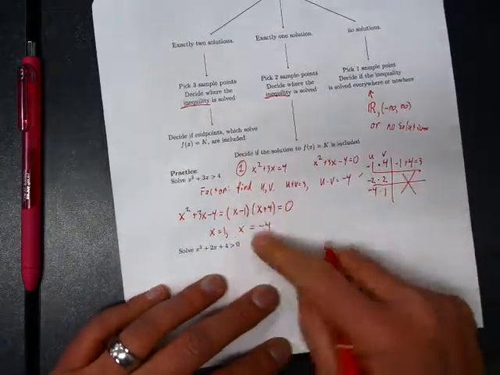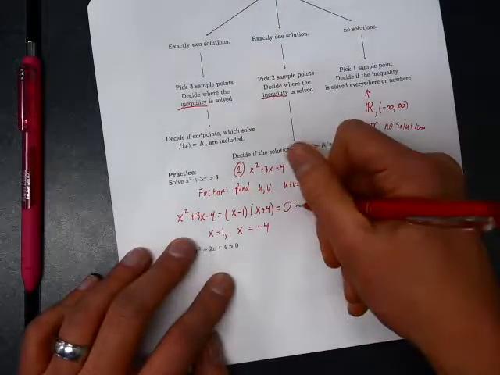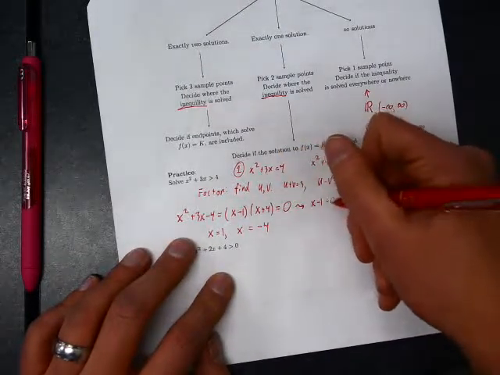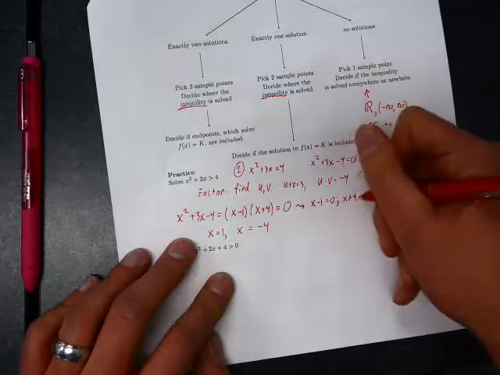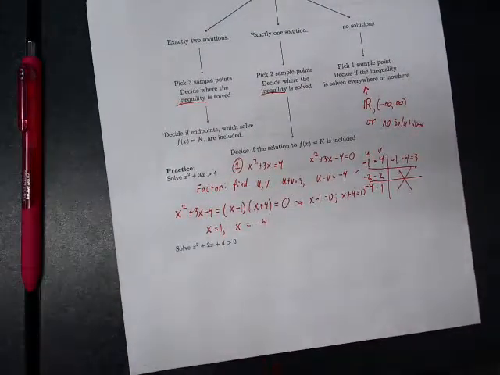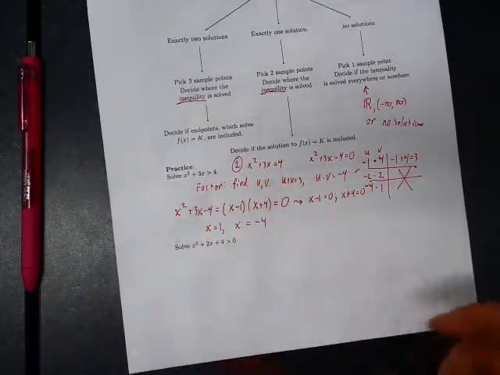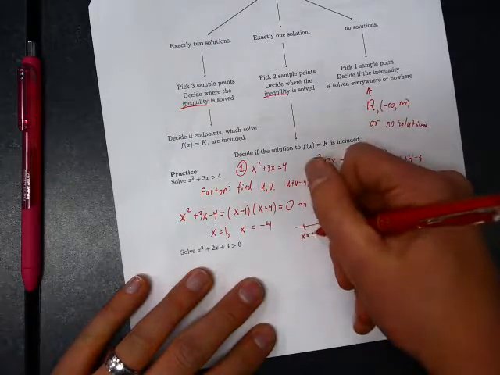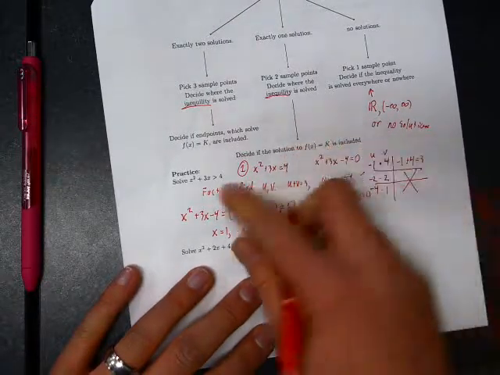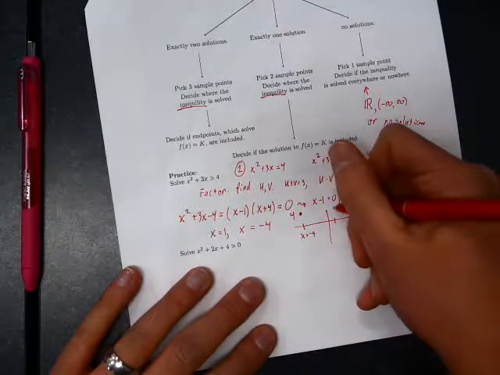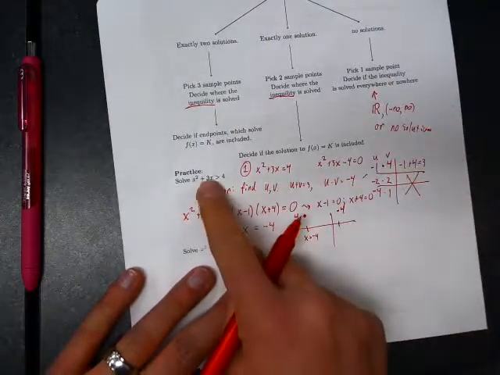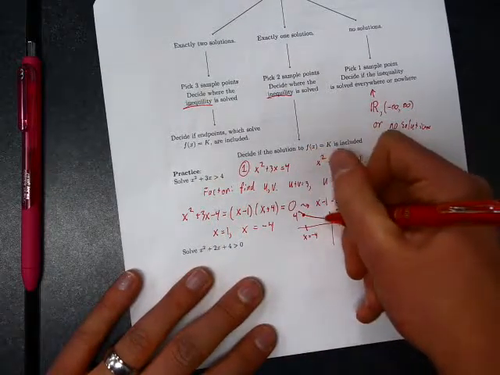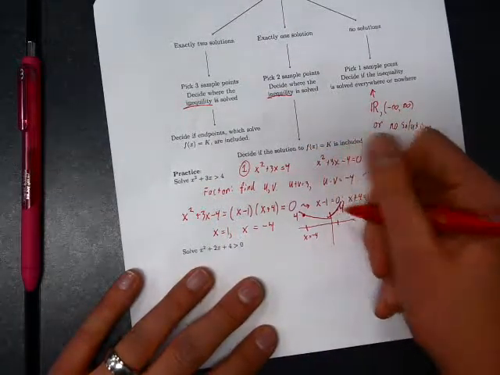Right? The only way you could multiply two numbers together to get 0 is if one of them is 0. So this can simplify down to x minus 1 equals 0, or x plus 4 equals 0. So there are two solutions. Now I need to pick sample points between. So I've found the two solutions. When x is equal to negative 4, I get a y value of 4. It solves that equation. When x is equal to 1, you get a y value of 4. This thing is an upward opening parabola, so the graph will look something like this.